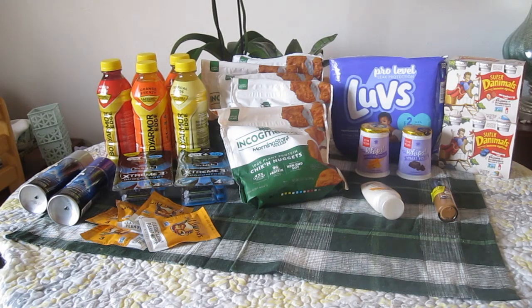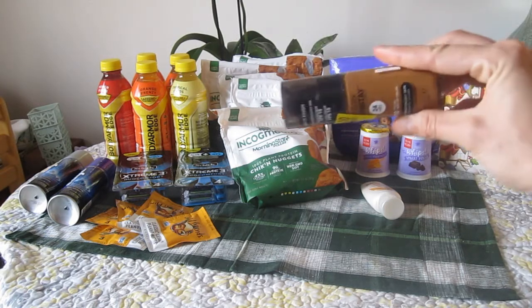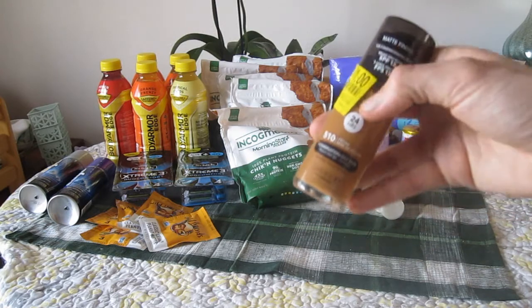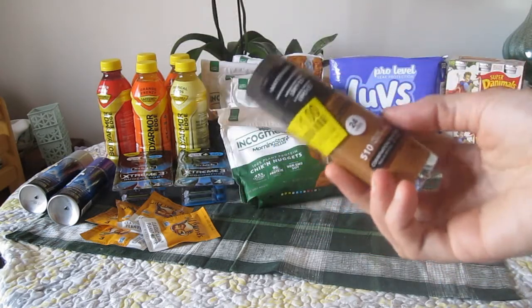Free diapers is really awesome — I'm really excited to donate that to someone who needs it. And to help me pay for that $2 out of pocket, I found more Revlon makeup. I thought I wiped out the clearance on all the Candid Revlons, but they restocked more — always go back and check. They had a whole bunch of Colorstay ones that are $1 now, worth like $9.